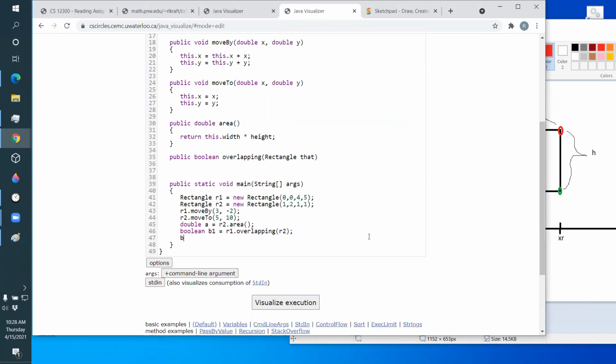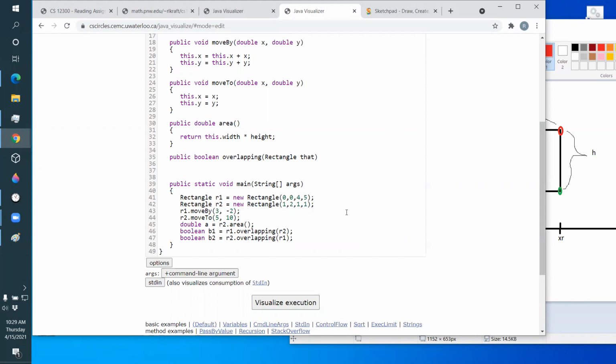But I could also go Boolean B2 equals, is R2 overlapping with R1? Now, these give the same answer. If R1 and R2 overlap, they have the same answer. But here, R1 is this rectangle and R2 is that rectangle. Here, R2 is this rectangle and R1 is that rectangle. Up here, there'll be a this and a that rectangle.